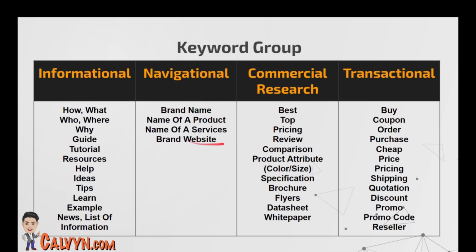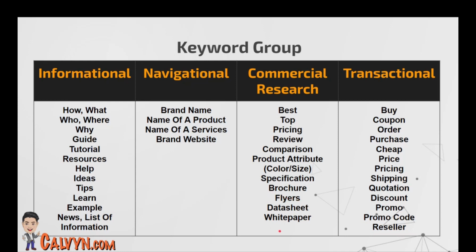Okay, second, when they have some brand names, they might search for your gym names, your gym membership names, your website, your company names. When they hear about it somewhere, they get to know you already. They might search these details to navigate to your service. When they want to do the comparison, they will search for gym membership pricing, marketing services pricing, comparison, specifications of your product, flyers, some technical stuff like a data sheet or white paper.